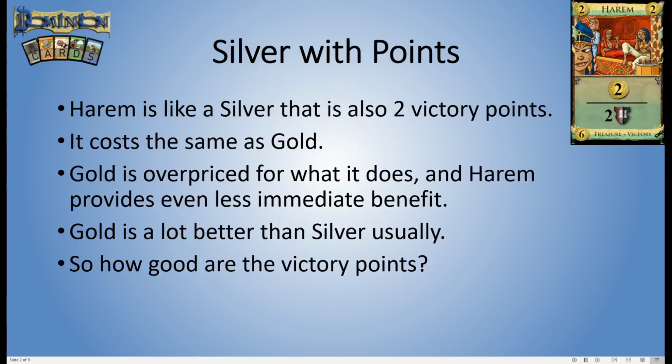So Harem, many people consider it to be like a silver that is also worth 2 victory points while costing the same as gold. Now, if you've watched a number of my videos on the base cards or on Bandit before, you will know that I believe that gold is overpriced for what you actually get from it. And Harem is giving you even less immediate benefit. So normally gold is a card that you want when you want to maximise the amount of money you're getting in like non-terminal stop card form. And Harem is giving you 1 less coin than that for the trade-off of 2 points.